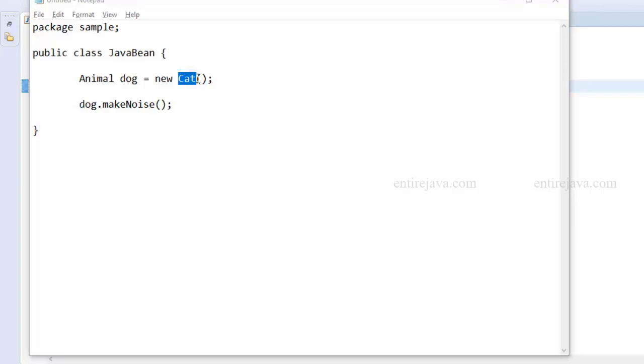Well, it's actually quite easy. All I'm going to do now is introduce a new constructor, a parameterized constructor, and the parameter that we're going to pass is going to be of type Animal. We're not going to explicitly mention either Cat or Dog, but we're going to get more general and say the argument is of type Animal. So let me show you what I mean.